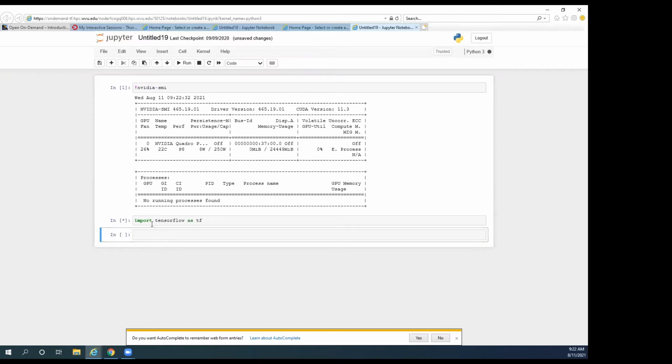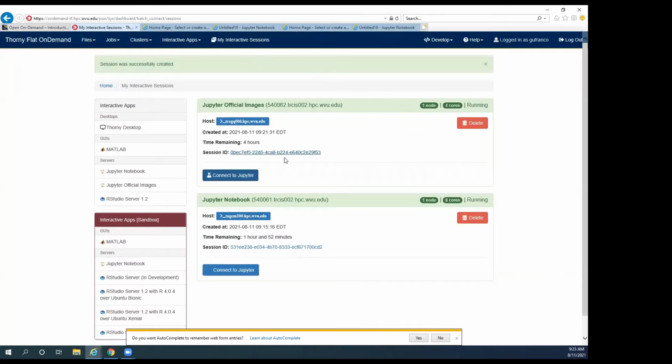And after that, I can run neural networks, deep learning operations, training, using the GPU for training, for up to what I request, 4 hours. In this case, I request 4 hours.